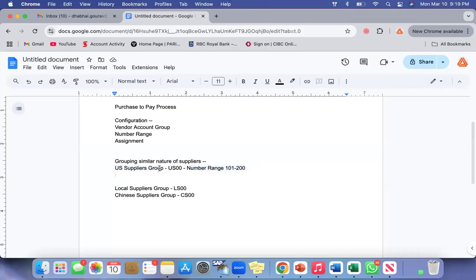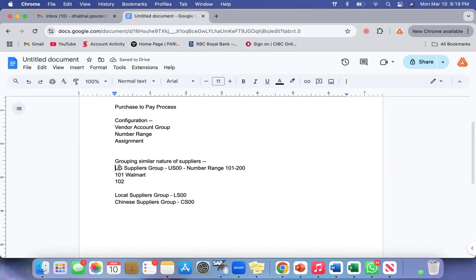So suppose in this group, I create one vendor, let's say Walmart. When I create this vendor master, the system will automatically assign number 101. Any other vendor which is going to be included in the group will be vendor number 102.